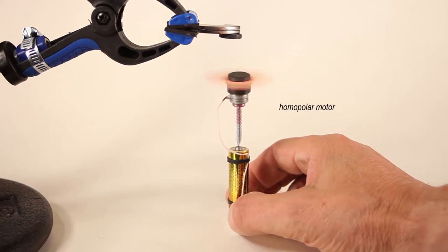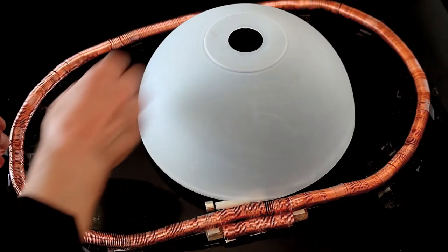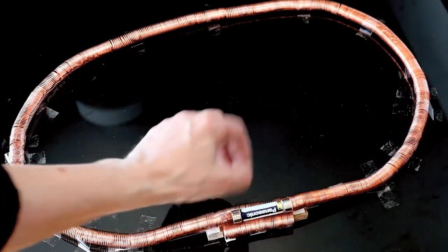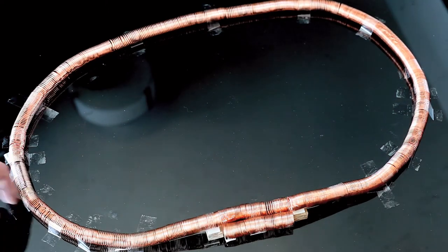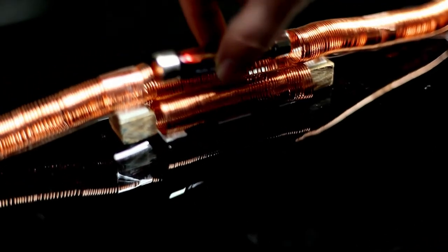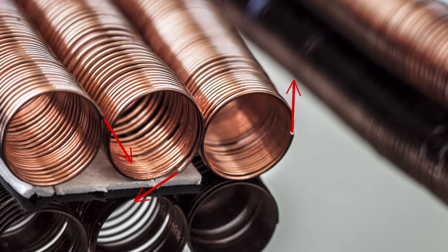This is how our setup works. The train is a kind of homopolar motor. The neodymium magnets act as the contacts of the battery by connecting it to the uninsulated coil which is wound around the tube or rod. The electric current that flows through the coil generates an electric field. This field interacts with the magnetic field of the neodymium magnets and generates a magnetic motive force that pushes one magnet and pulls the other one.